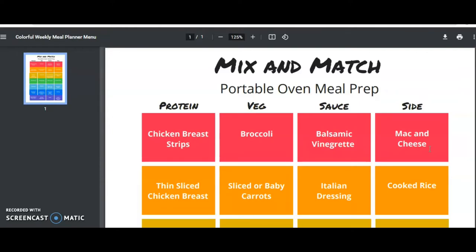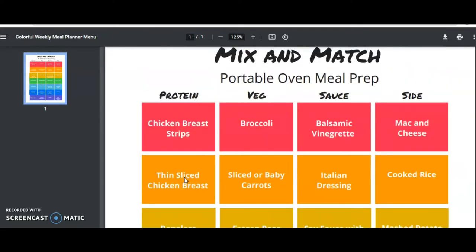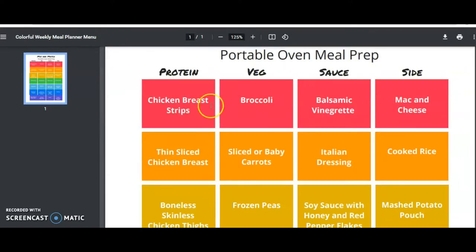The containers that fit are the three cup and the six cup rectangles. I've found that a six cup rectangle is plenty of mac and cheese for my kids if we're at the park. I also broke this down into some different kinds of meat because I find these kinds of cheat sheets often just say chicken or beef, but when I'm at the grocery store I like it to be just a little more specific.